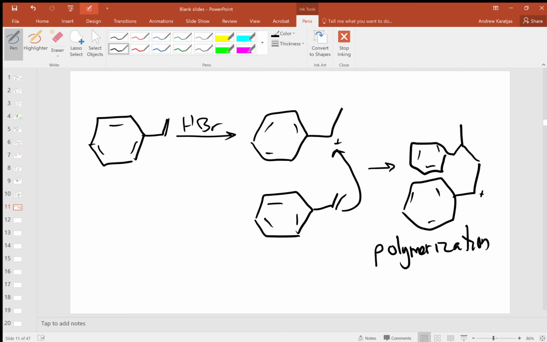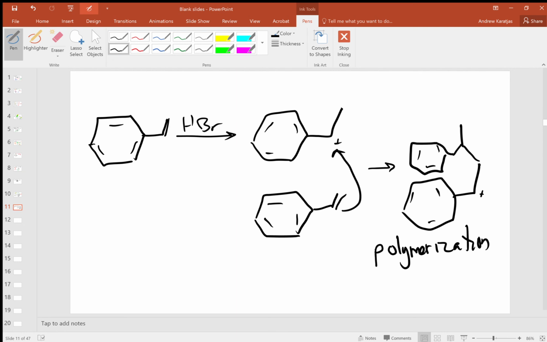Are there other functional groups that you want to be careful of when you run one of these reactions? The answer is most likely yes. Something like HBr or HCl, those are all strong acids. And so strong, especially these types of strong inorganic acids, are very, very reactive. And a lot of functional groups, especially things like alcohols, as well as some carbonyls, can also be affected by the use of strong acids like these.